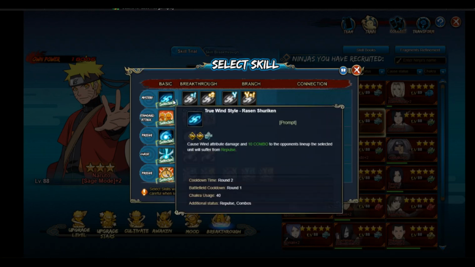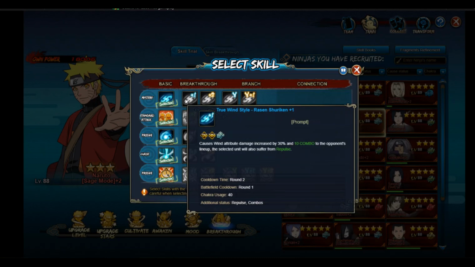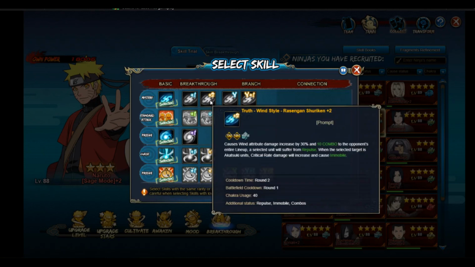All right. So normal, his mystery is like cause wind damage, 10 combo, and repulse. That's fair, but it doesn't cost that much damage, which is why putting him in position 1 isn't actually great. So his breakthroughs, he causes increase of 30% damage. So they're fixing up the limited damage that he deals. We're gonna get more damage now, and that's starting to make him more worth it.